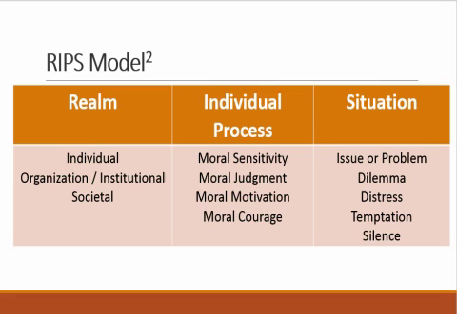Temptation. This involves a choice between right and wrong. Sometimes you may benefit from doing the wrong thing, so you need to be able to still behave ethically even when faced with temptation. And the last one is silence, where ethical values are challenged but no one's speaking out about the action.